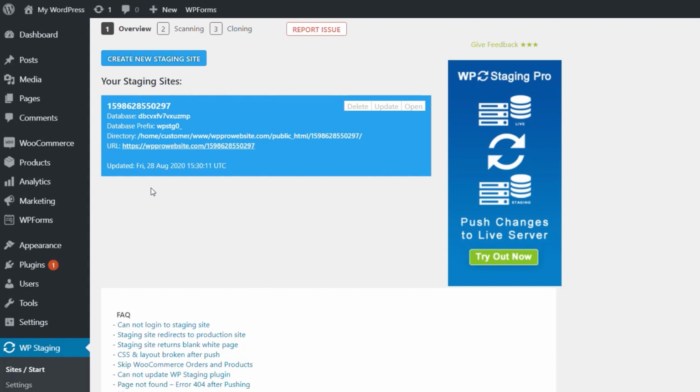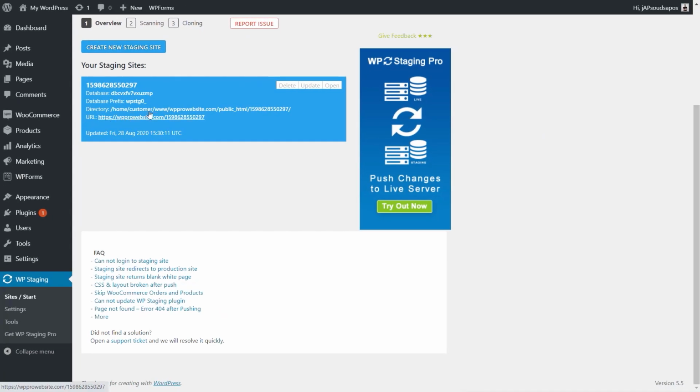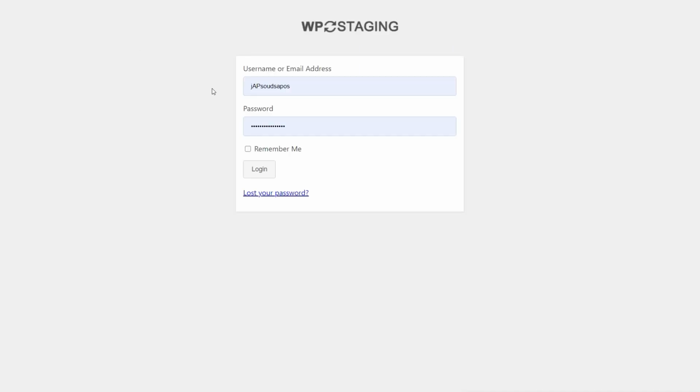allows us to log into it to check it out so random people can't accidentally come across this, which gives us a level of security, which is always a good thing. And then we can go in and make changes, update, and make sure everything is working. So let's take a look at that now. If we click on this URL and open up a new tab, you can see this takes us in now to the WP Staging login section that allows us to log into the front end of the site.